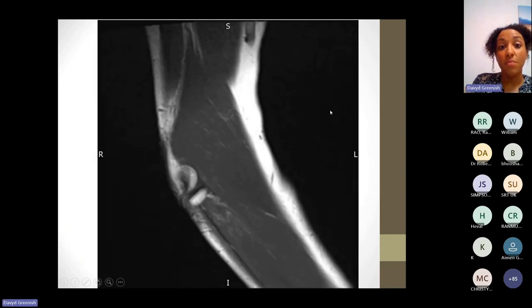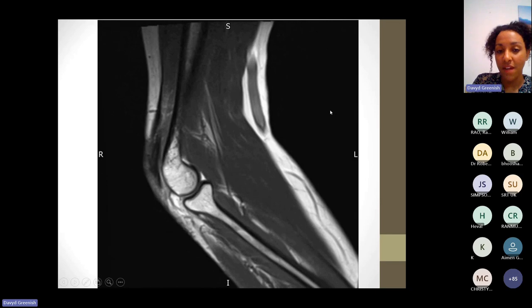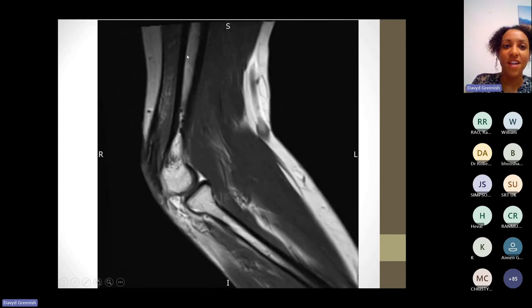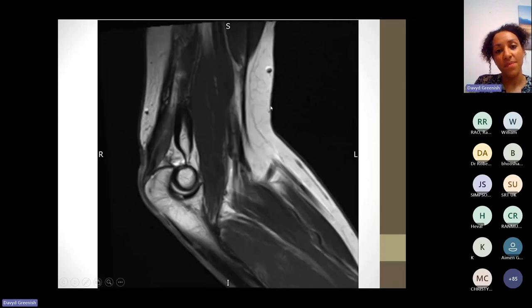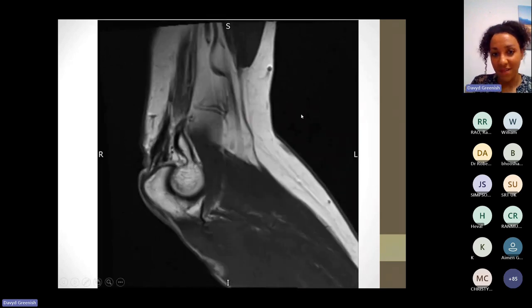Okay. And this is to prove to you that I'm not making stuff up. You can see the triceps tendon here as we scroll through. You can see it inserting on the ulna, and there's the brachialis muscle coming down here. Biceps is up here, and it's sending off its tendon. It dives deep down and inserts on the radius.